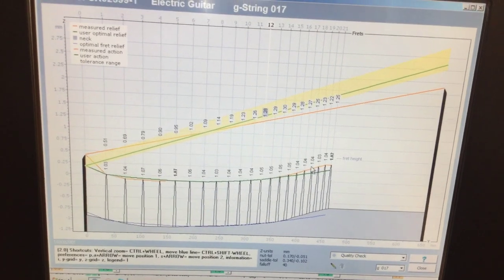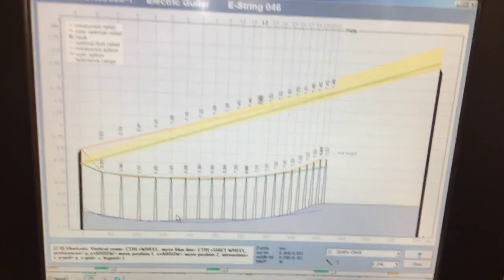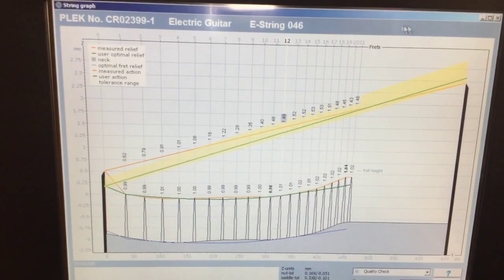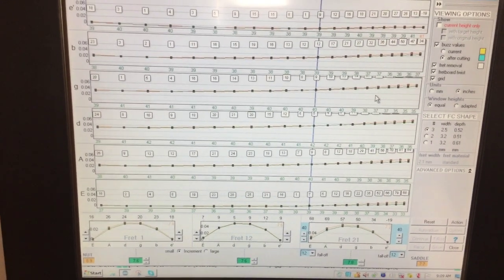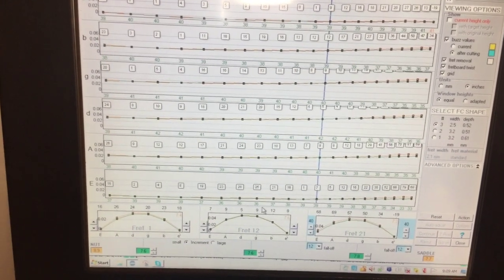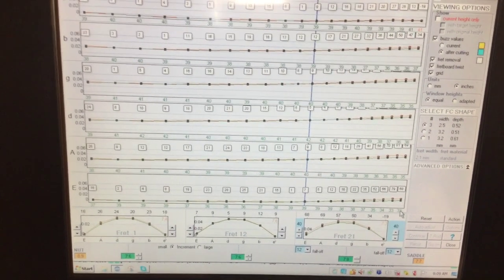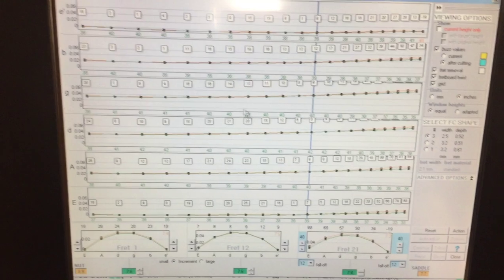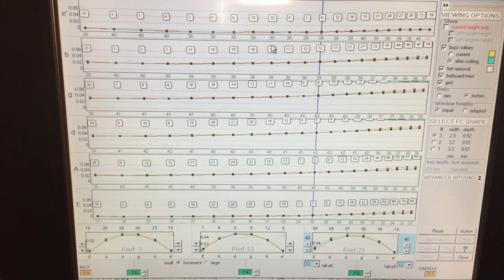Sometimes you can try to tighten the neck and push this down, but if we look at the other strings — the low E-string — it's already starting to back-bow a little bit in the middle. I've gone through this dress already and looked to see what's going to happen with it after a dress. The fret height in the middle of that neck is going to be 36 thousandths. So if I tightened it, that would lower the fret height here. I'd rather have a lowered fret on the last few frets. Most of the guitar is still the upper end — 35 thousandths in the middle of the guitar, 40 thousandths — so that's a good fret height. Let's pluck it and fix this baby up.